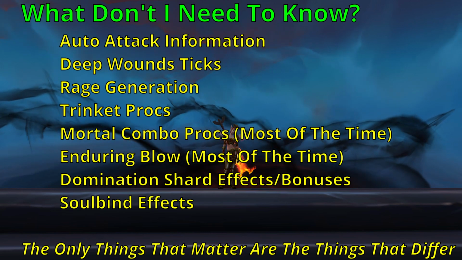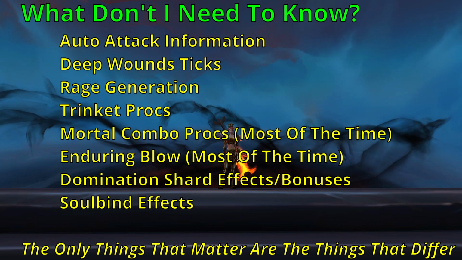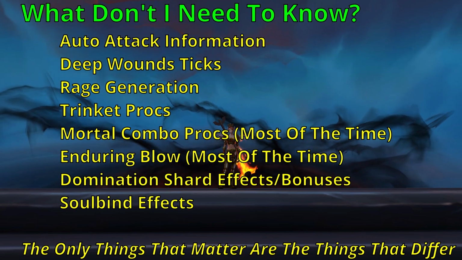Now, there are a couple of sequences that do Mortal Strike twice. For that extra Mortal Strike, I will be accounting for Mortal Combo and also Enduring Blow because that is something that is different than all of the other sequences. So now that we have all these thoughts running in our head, we can finally start doing some math.